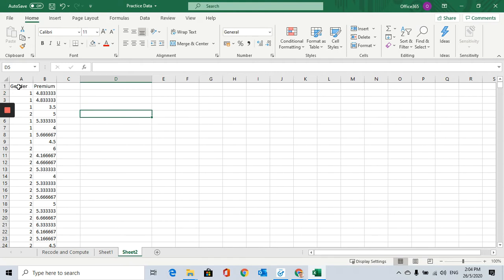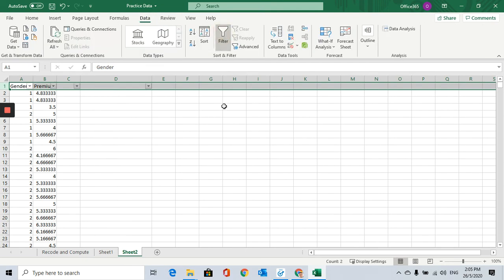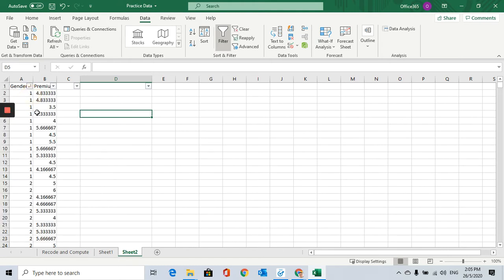Before we do that, what you need to do in a t-test is to sort the data according to the categories. For gender, I will categorize it as male followed by female. So how do I do that? I just go to Data, create a filter first. Once the filter is out, you can click on the filter and then click on sort smallest to largest. Since it is numerical, it's quite easy for us to sort it accordingly.